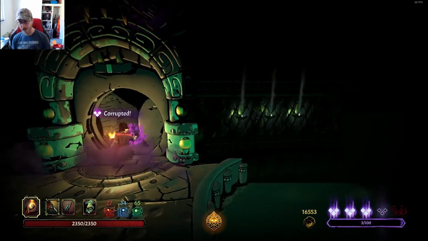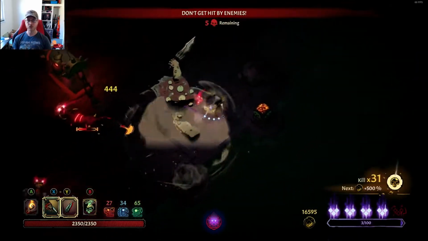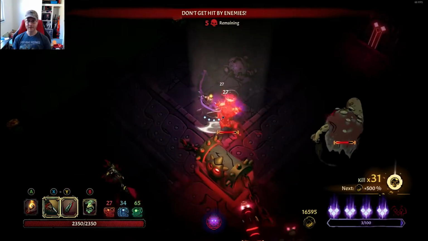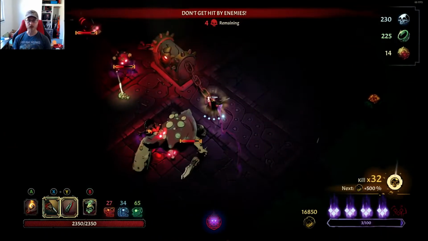I really don't want to fight the champion. I am certain I was gonna get messed up by him. Here we go. Woo! Buddy came out swinging. Alright, so we can play safe. We've got time. It's on our side.